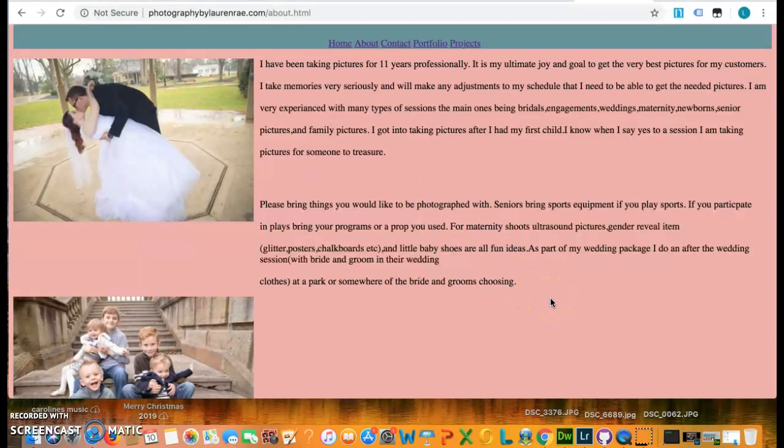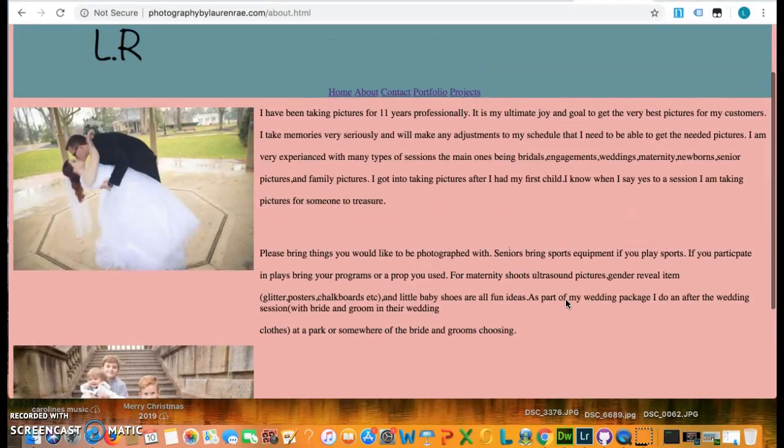People always feel a bit more connected to their own session if they bring their own props versus me bringing my props, which are pretty cool, but their own stuff is usually more fun. And obviously, for a maternity shoot, they need to bring their own ultrasound pictures. And little baby shoes are fun. And so I just wanted to give people an idea of what to expect if they hire me for their special event.